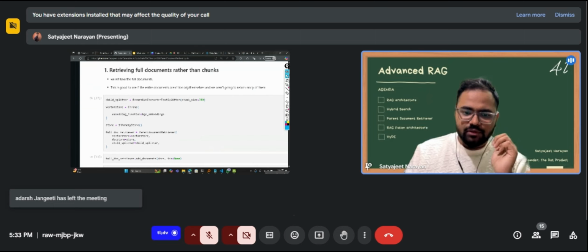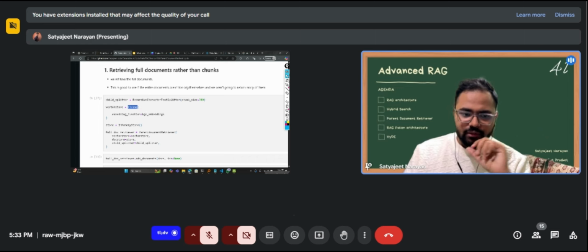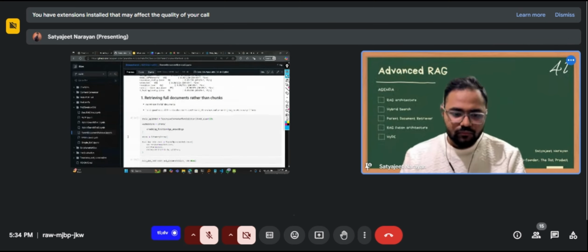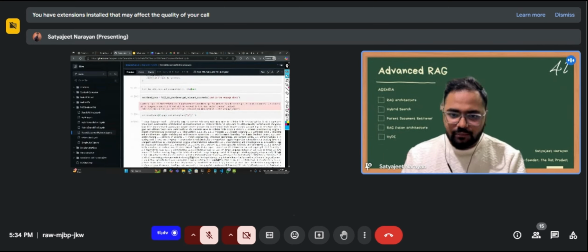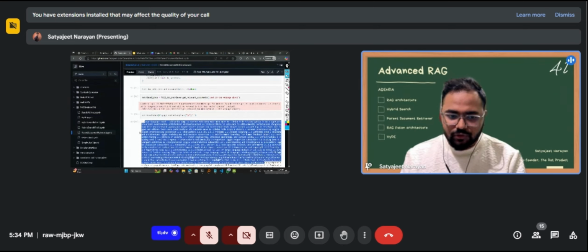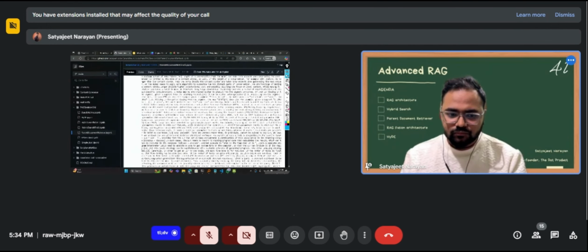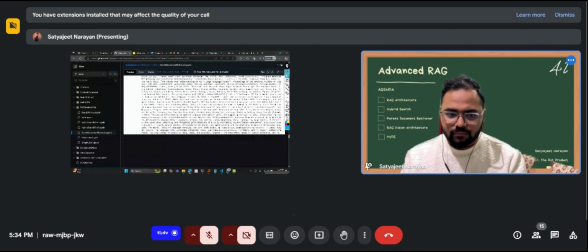So creating the child splitter where the chunk size is 500, and this is a Chroma DB that I'm using, and the embedding function is BGE embedding that I have, and this is the in-memory store, and this is the full document retriever. The parent document retriever is something that I'm importing, and this is the vector store, this is the docs, and this is the child splitter. So it will be split and the entire document will be retrieved. Okay, so whenever I ask what this web page is about, it will start retrieving everything. It will just retrieve everything that's there. So it's really big because it is retrieving all of that.